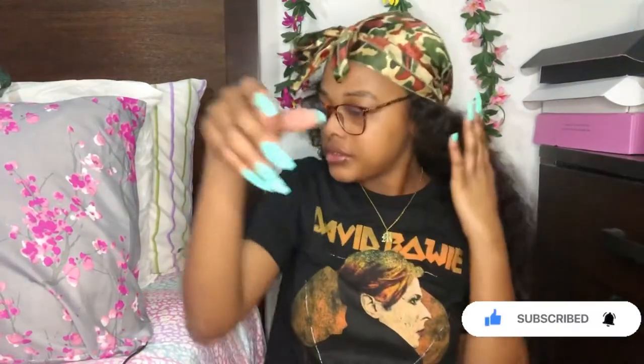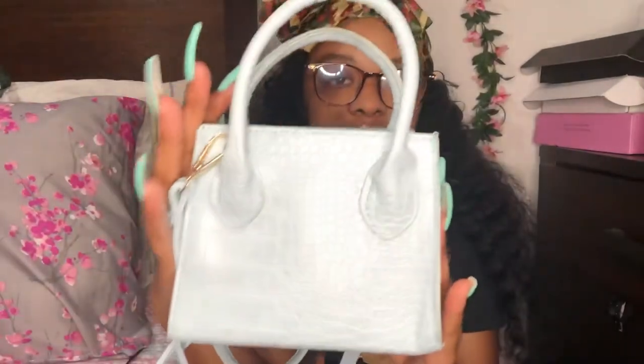Okay guys, so we're on to the third purse. Which one to grab? Okay, this is my blue little baby. It's like a bird blue. Oh, it's so cute. You see how cute it is? It's so cute and tiny. It also has an adjustable strap. Most of the bags that I have have a strap, so it can be a cross bag, or it can just be a little clutch or a little purse, or it doubles as whatever.